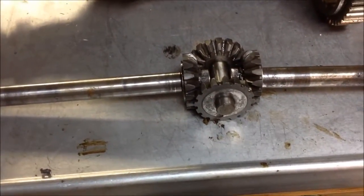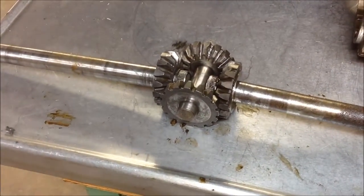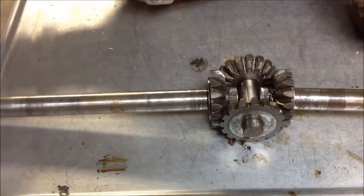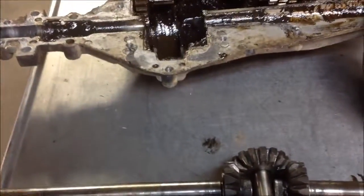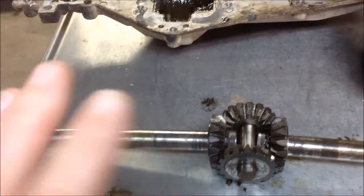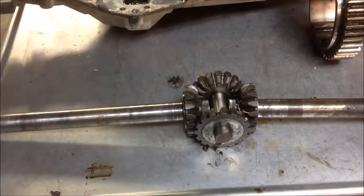I cleaned up most of the grease so I don't have to smell it and breathe it. And that's all I'm doing. You're really looking at 4 welds per side, so 8 little tacks, and then it should be done. But I have to emphasize again, in the housing, don't clamp it, just let it float where it's going to lay, and that's going to work the best for you. So I'll do that, and then I'll show you what it looks like when we're done.